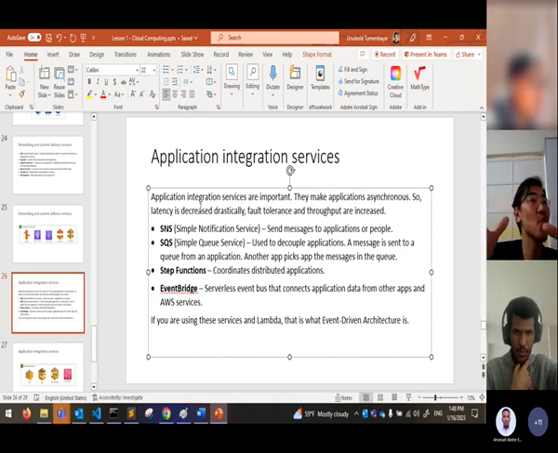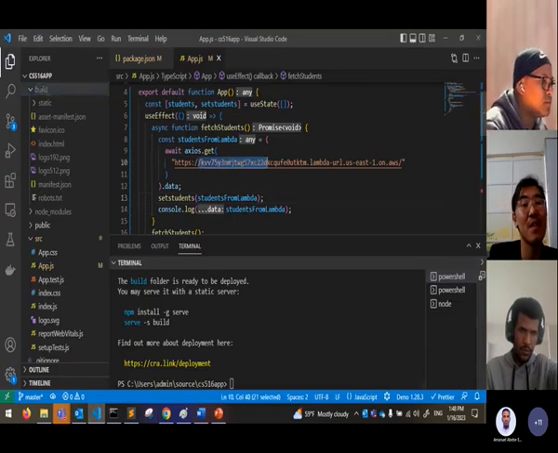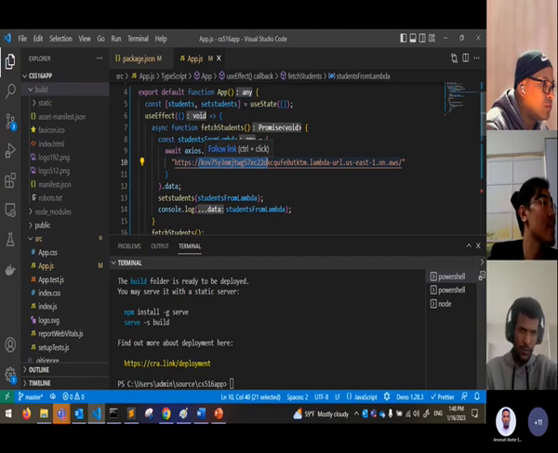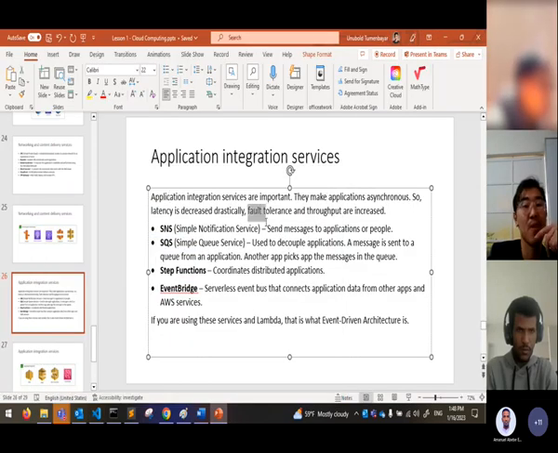If you have this queue in between, you can directly connect those two applications, like we did in our React app. The React app is directly calling our backend. There is nothing in between. But if you introduce something like a queue, then you can make it more performant, increase throughput, and improve fault tolerance. I'll talk about these details. Can we use Lambdas to create microservices? Yes, that's what people do.